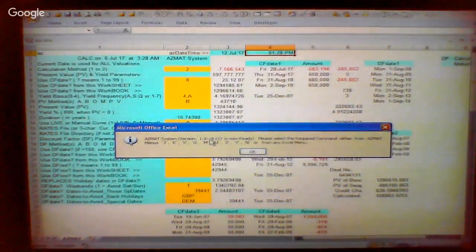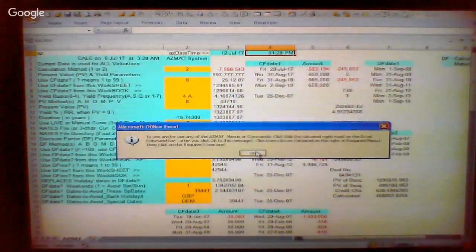But from Excel 12, which is Excel 2007, it's changed now. You can't have it directly added there. It'll be added under the add-in, as it will show in the second message now. To see and or use any of the AZMAT menus or commands, click Add-ins.